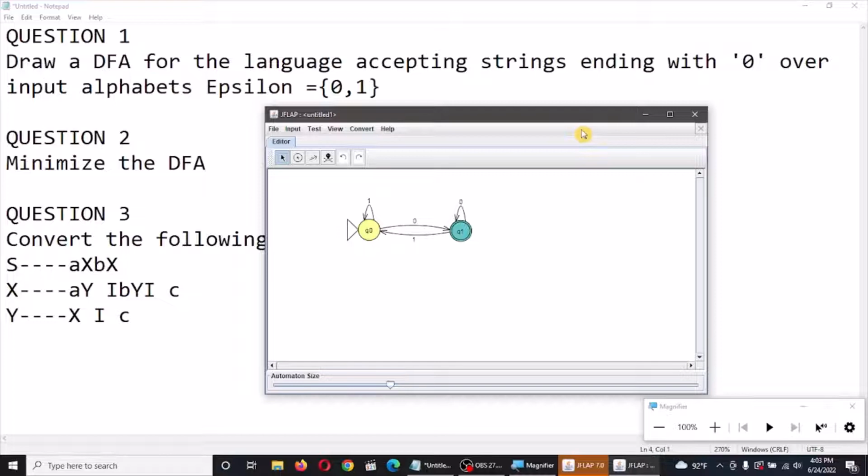So all we have to do is go to the input. But before then, I want to show you something so that you can fully understand the JFLAP software. There are many things that we can do with it. For example, here we can click change state name.